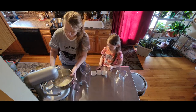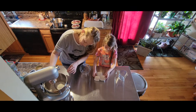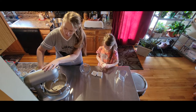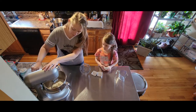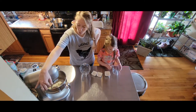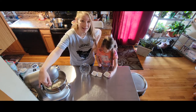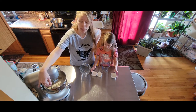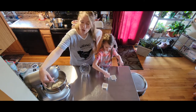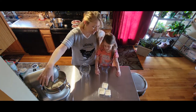We're just gonna put that into our mixer. Dough hook. Like that. And then this is gonna go on speed 2. Once all of the ingredients are incorporated and your dough actually forms, you're going to want to knead it on speed 2 for anywhere from 5 to 7 minutes. I usually just go for the full 7. So I am going to turn this on as soon as it gets together, go over here and hit my timer for 7 minutes and let it run. And we'll be right back.